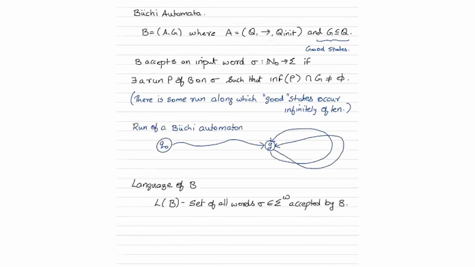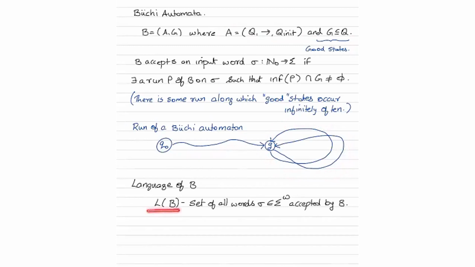So let me maybe in terms of a picture, this is how it looks, right? So you have an initial state of the automaton, you have a word, and the run of the automaton is, well, you have some prefix, and then it hits a good state. It can be one state, it can be a set of states, right? And basically then you have these loops. You can go away from the good state, but then you keep coming back. Okay, if that's the case, then you accept such a word.